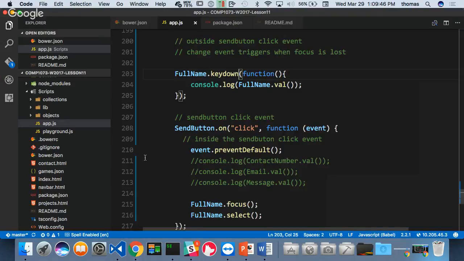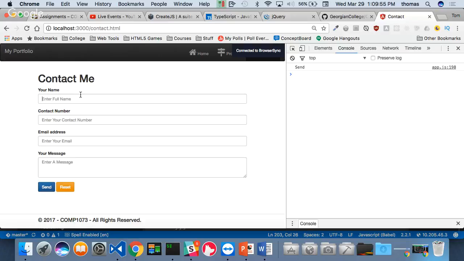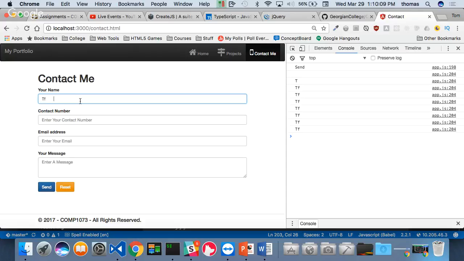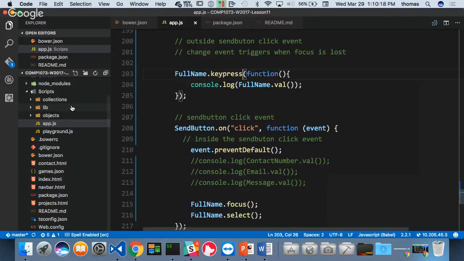Let me try that again. I'm going to go back to key press. So here's my T, and I'm going to hold the T key down. Here, I'm holding the F key. Is it incrementing? Key press, one time. So it's the other way around. Key press only once, unless I press the space bar, but the space bar is special because I'm actually generating extra events. The rest of the keys only work once. Key up, when I release the key, it triggers the event. So both events can be used differently.